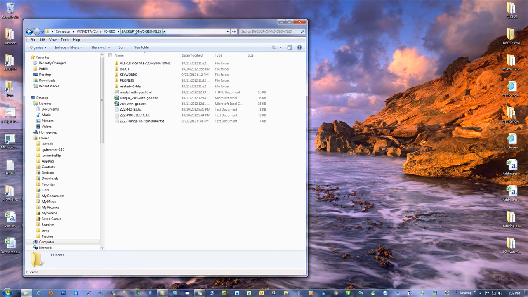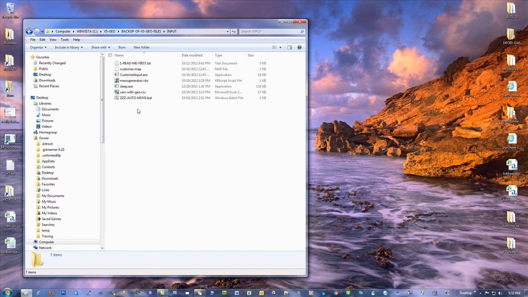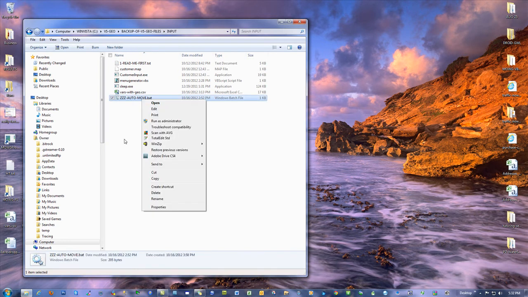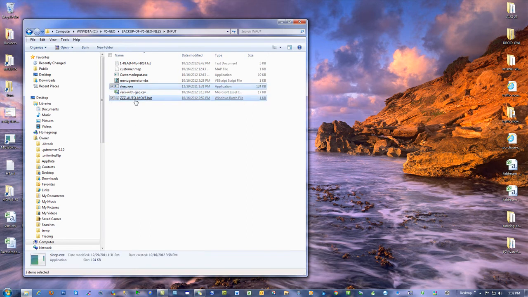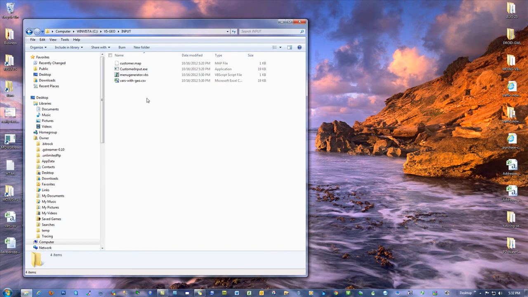If I go into my backup, I did one more thing I thought was interesting so that you guys can see how this thing works. Okay, and let me just do it with 2 pieces right now. Copy. Bring them out. Put them in this new input I just made. Paste. And I want to point out what they do. Okay, sleep, you guys should know that already, for running multiple batch files.